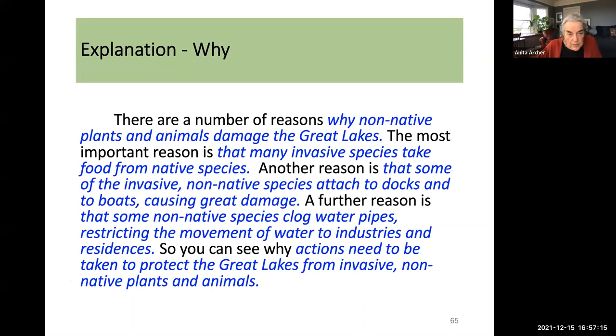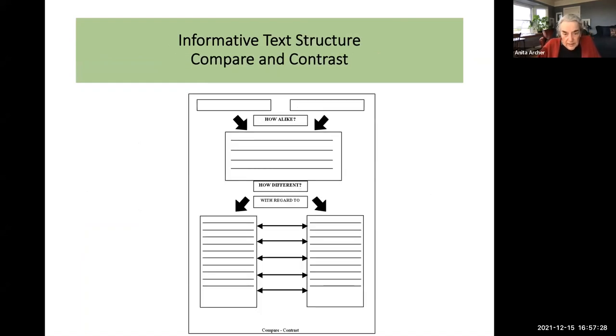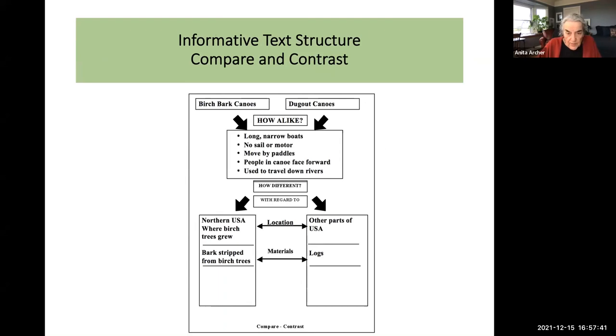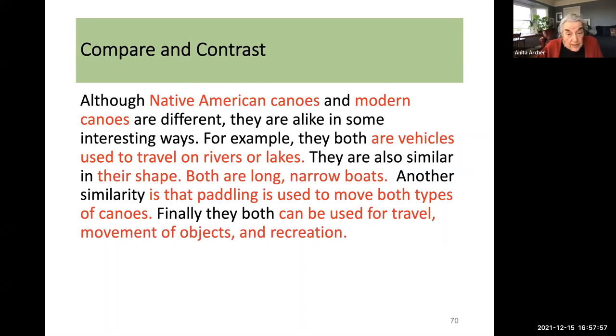We have an explanation. Next one, compare and contrast. I could ask questions like, how are blank and blank similar? How are blank and blank different? I could put it in my questions. I could do it visually. Loretta, remind me to send these as full pages so that teachers can utilize them, okay? So how are they the same and how are they different as to their location and materials? This is my favorite actually, but there are other ways we could do it. Or we could have them write afterwards by giving them a writing frame. And the end result would look like this.